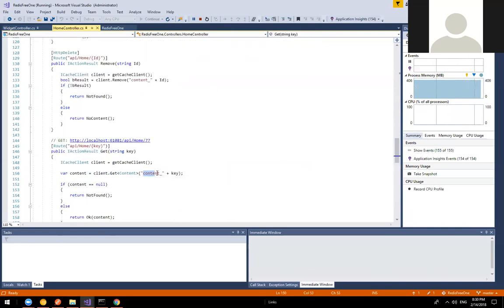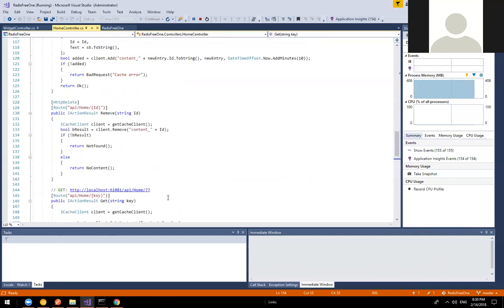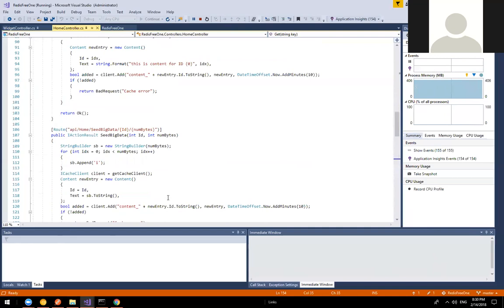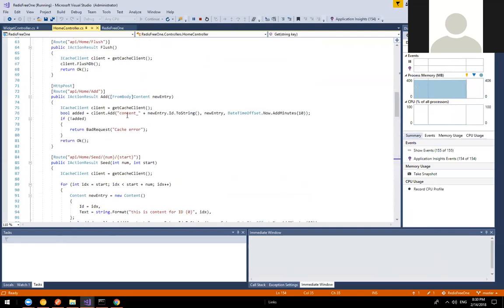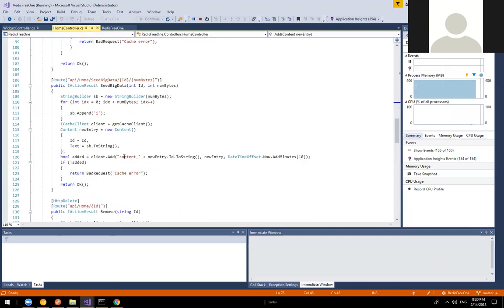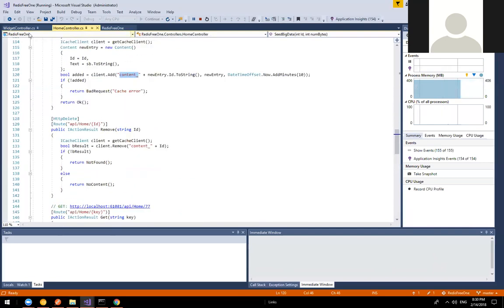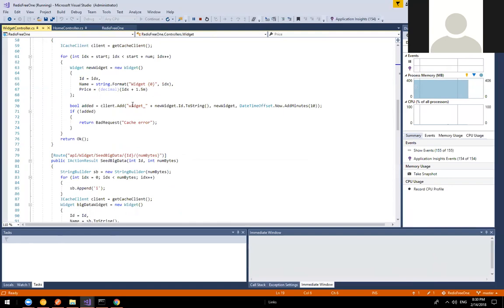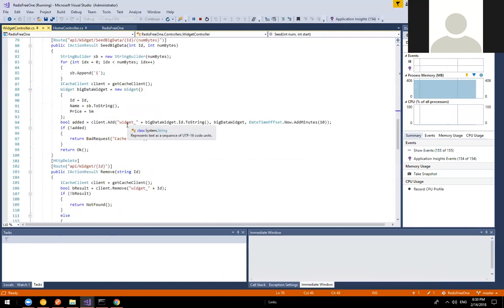It's basically prepending content underscore and passing 27 in here. So when you add an item, I'm generating a key with your ID, but prepending it with content underscore because that's what the home controller is all about, maintaining content items. And then the widget items would be maintaining widgets.